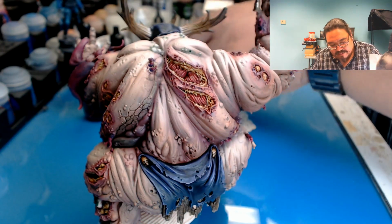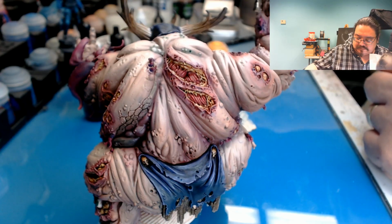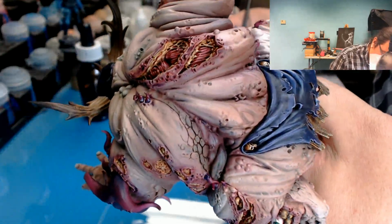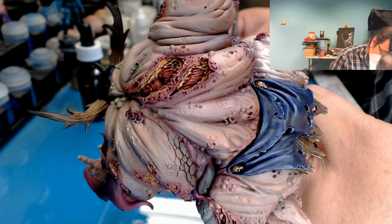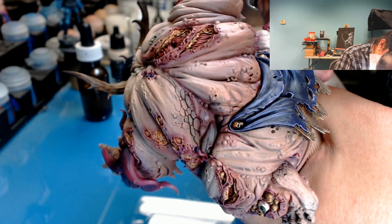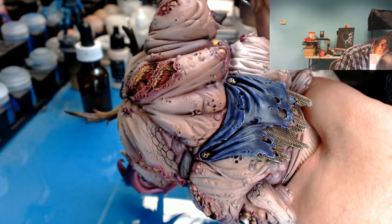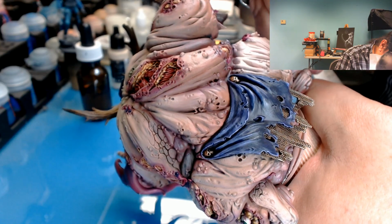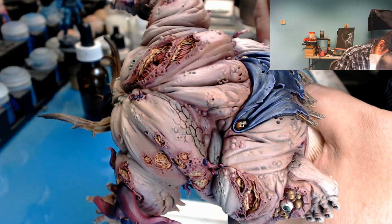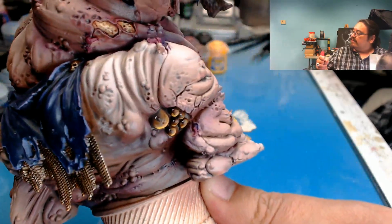Now, the one thing some of you might or might not be noticing is that I'm not using any glaze on top of these things yet. That's because that's coming later. There's still more I want to do to Rotigus. I'm not even done this guy yet. We're nearing the completion of this guy, but still a few more things I want to do. Plus, too, I haven't even done his base yet. That's it. You just throw that little white highlight on there, and you got your whole little gemstone effect going on.